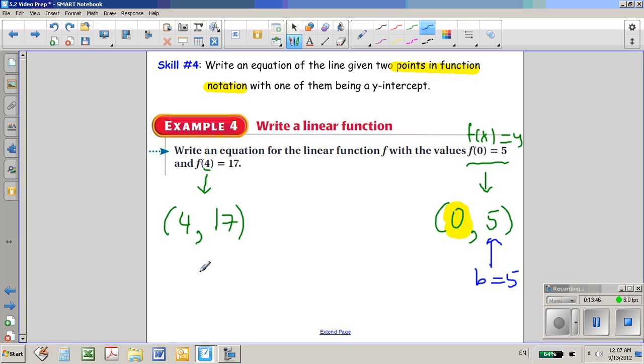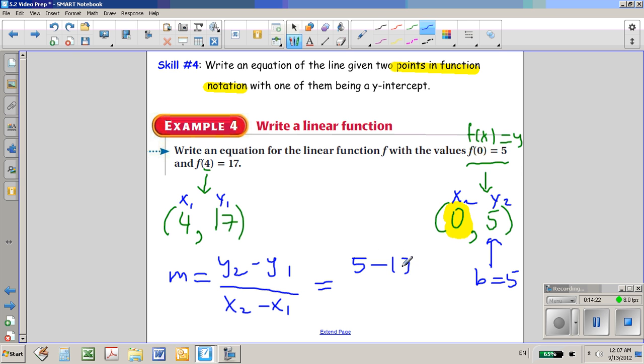So in this problem, we can't do rise over run because we don't have a graph. So we do want to use the coordinates. So remember, it was y2 minus y1 over x2 minus x1. And volunteers in our class did a great job with labeling. So I'm going to use their strategy. So I'm going to label x1, y1, and x2, y2. And we're going to set up. So we get 5 minus 17 over 0 minus 4.